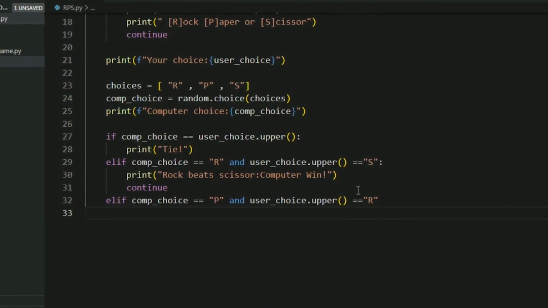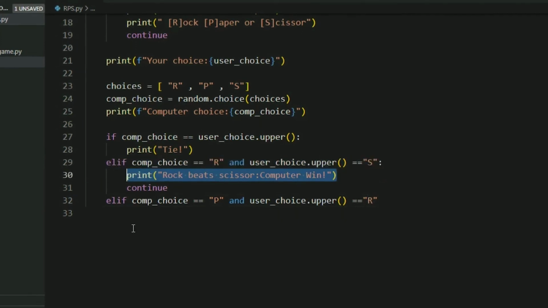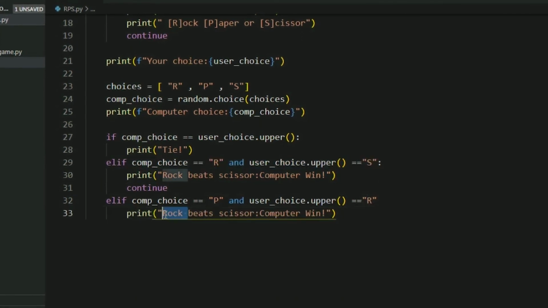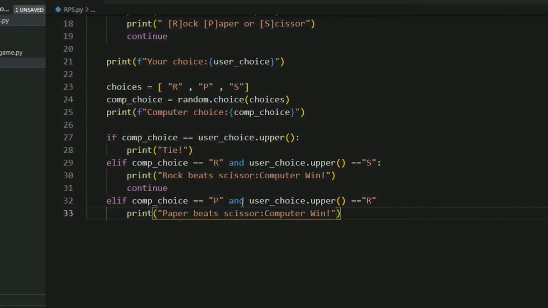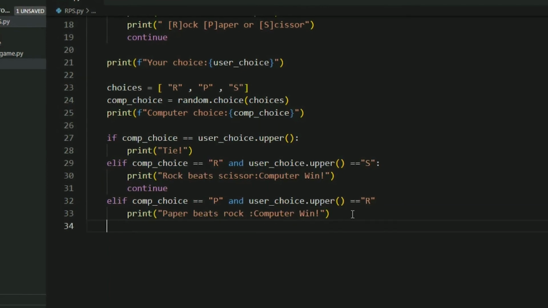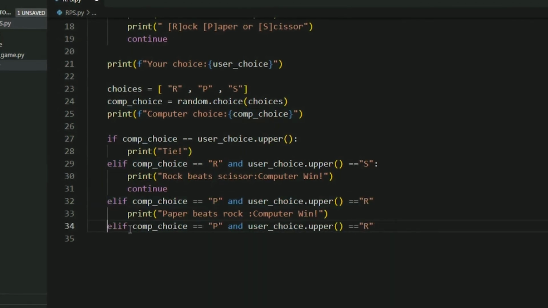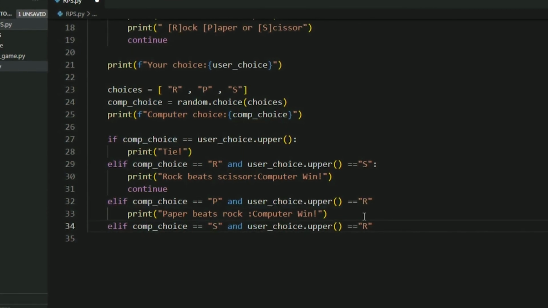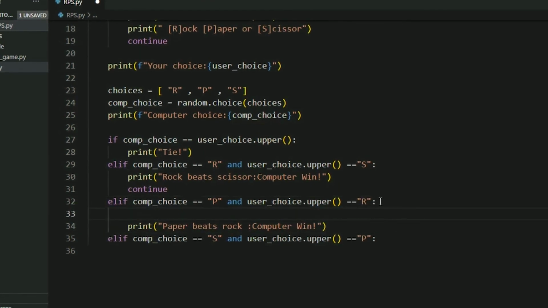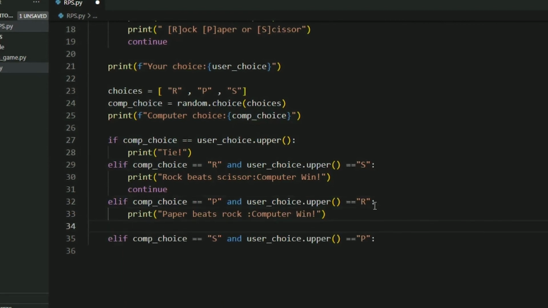So now same thing, not the same thing but a little modification: paper beats rock, computer wins. Then the third way to win is, if computer choice is scissors, and if user choice is paper. If that happens, one more thing we missed here is to start the loop from the beginning if we found the winner.